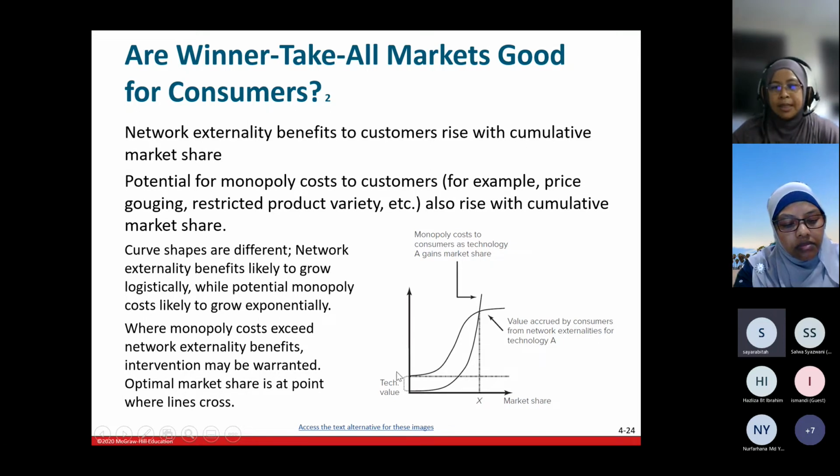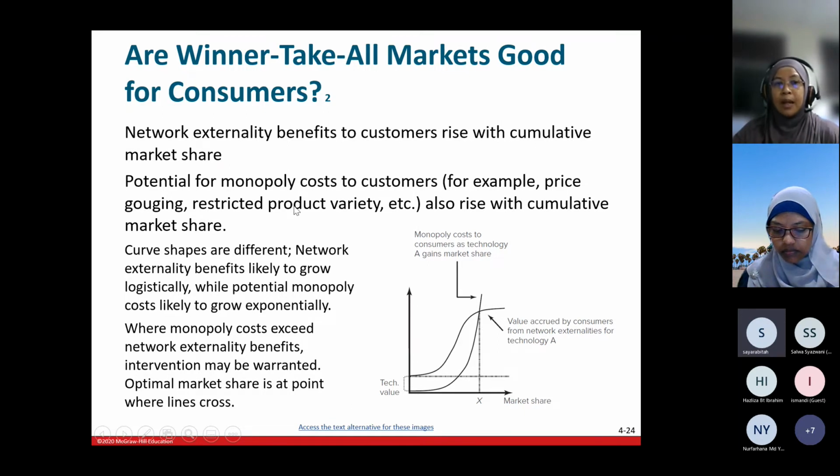What does this mean? It shows that network externality plays a very important role in many industries, especially for those who provide complements of the product. So they also have the potential to monopolize the cost to customers.